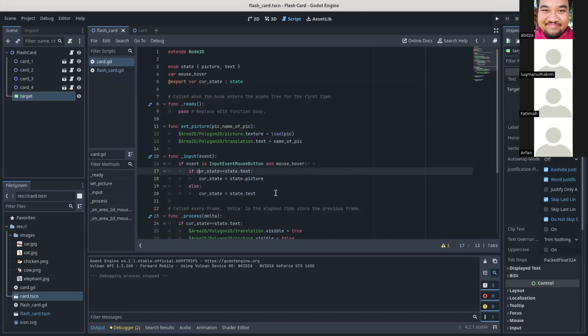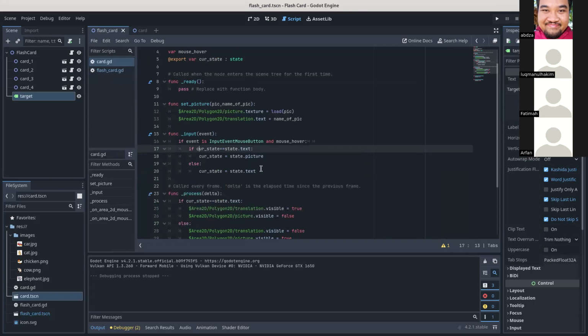Okay, but that one later. What we got to do first is we're going to make it so that if the user presses a button, then it's going to go to a new set of pictures. So the way we're going to do that is we're just going to reload the scene.